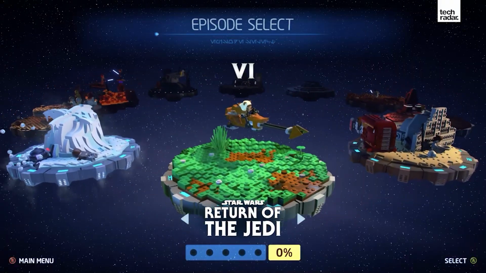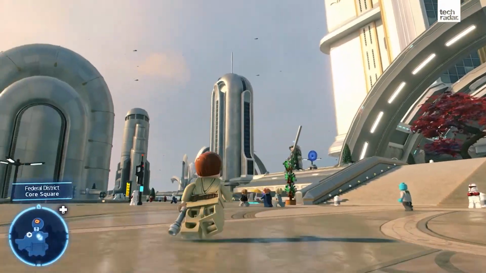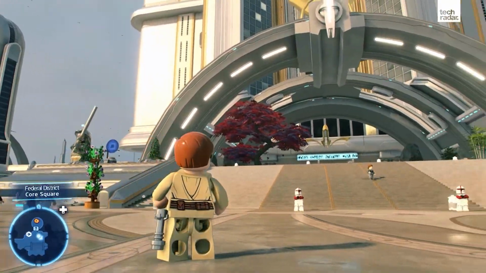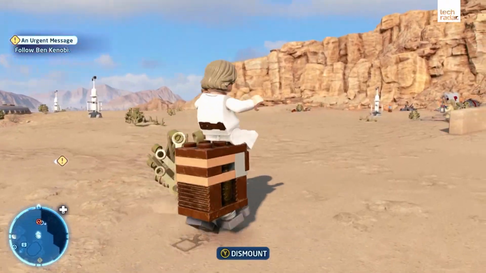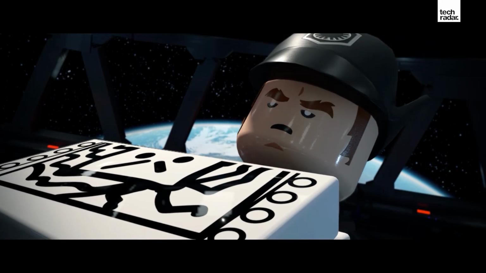It lets you dive into the films in any order, which means you can live out the dream, play the machete order, and forget the Phantom Menace ever even existed. There are multiple hub areas of towns and settlements where you can free play, and they're populated with a huge variety of characters, mountable creatures, and vehicles. So there's plenty of LEGO shenanigans to be had.